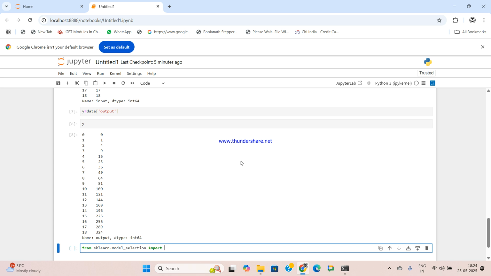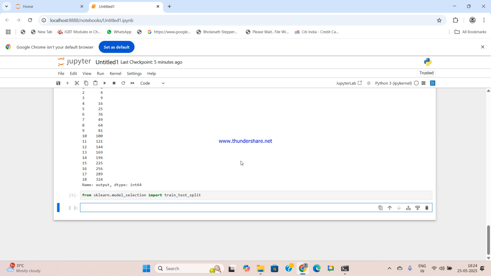Import train_test_split, split. Okay, now I am going to split that some data.